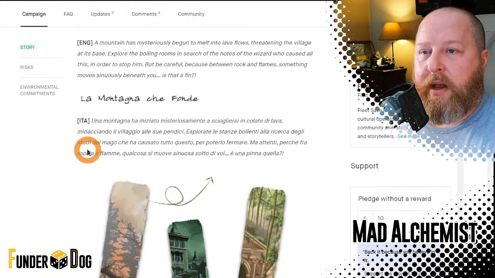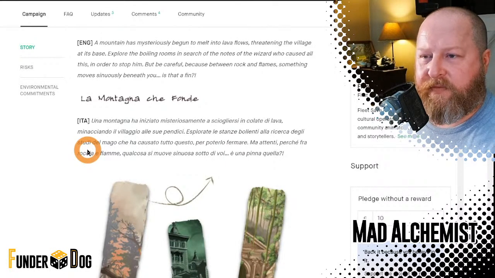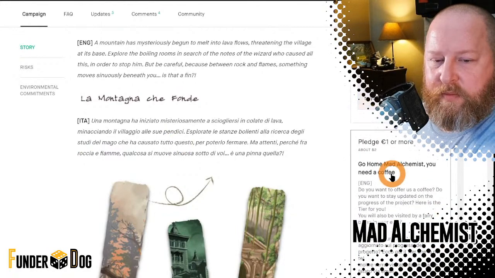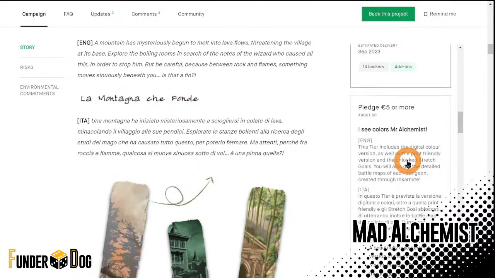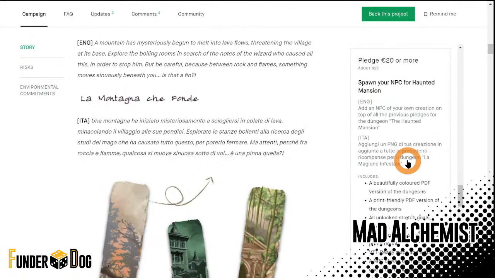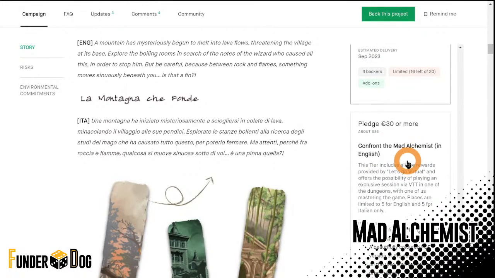Secondly, there's a pledge level here that will allow you, it's like $34, again, fat head, no fat head. Here we go. Where is it? Boom. It's at the bottom. Of course it is. Here it is. Confront the Mad, $33.